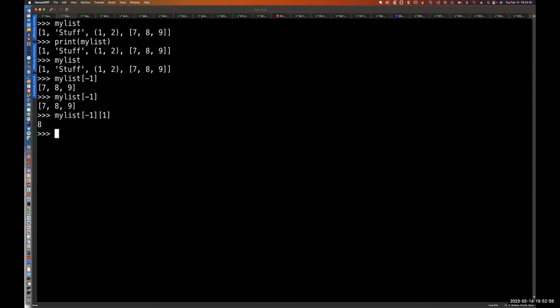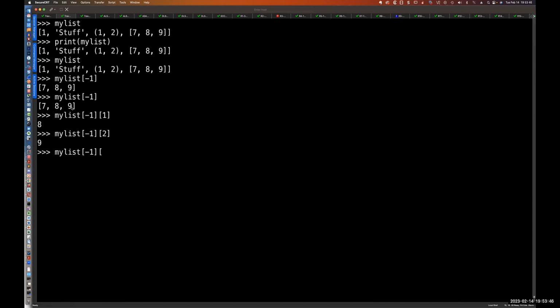And again, these are the brackets because we're dealing with a list. Okay, so how would I print out the number 9? And again, you don't need the print statement to do that. You simply need the name of the list like I have here on the screen, and then these other values. All right, Dwayne says 2. Dwayne, you are correct. I could use index position 2 inside of that list, 7, 8, 9, because remember, that's the 0 index position, 1 and 2. And it wouldn't be 2 plus 1.